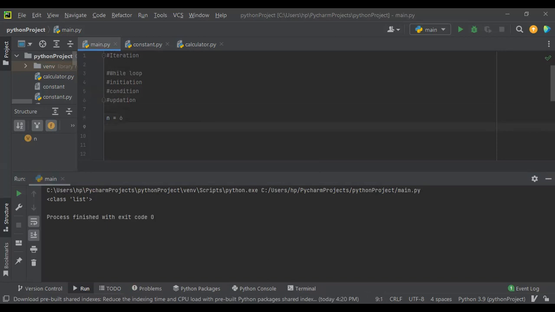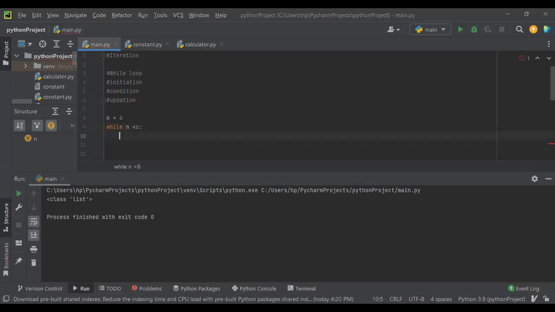Once I'm done with this, I'll go ahead with the next, which is the condition. Since I'm dealing with the while loop, I can just say while n is less than 6. Now this is the condition. While n is less than 6 is the condition.